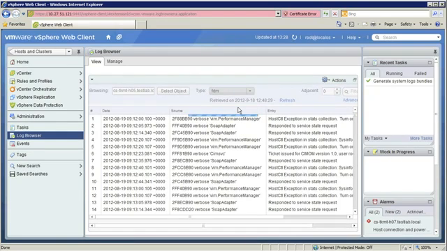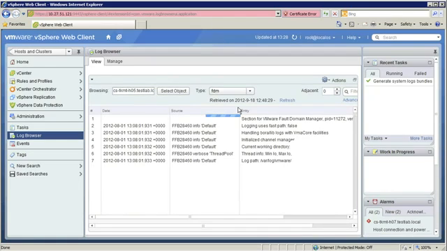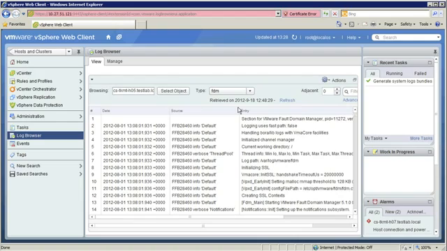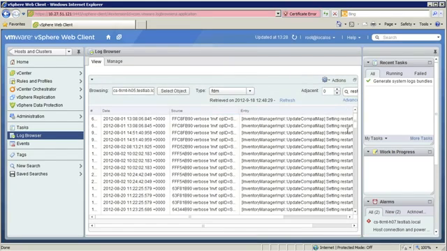Similar to the events we've seen earlier on in this demo, you can actually apply a filter to the log files itself. So we're going to apply a filter which in this case will be restart. So now we will see all the entries within the log files that contain the word restart, and we're going to look for a restart message around virtual machines.